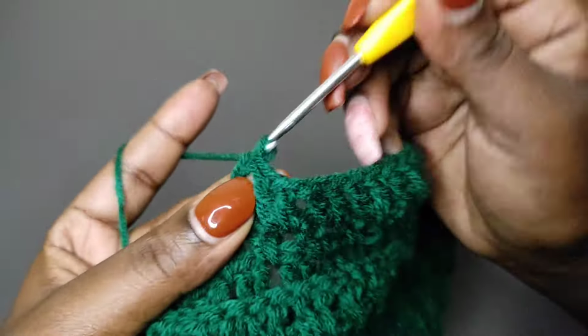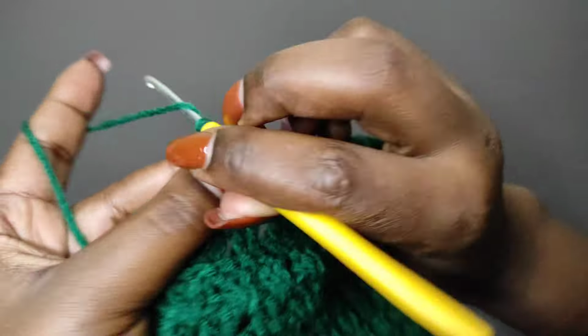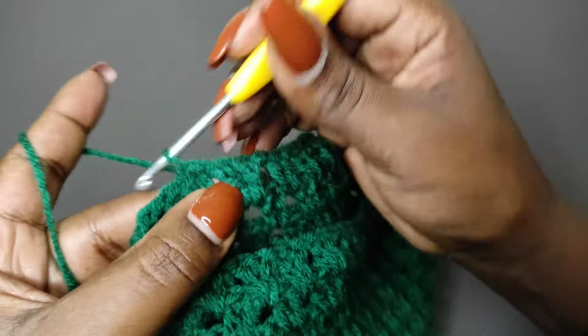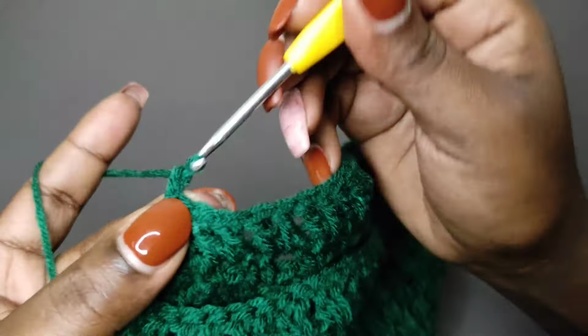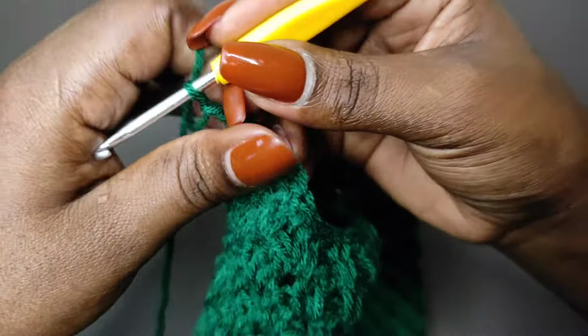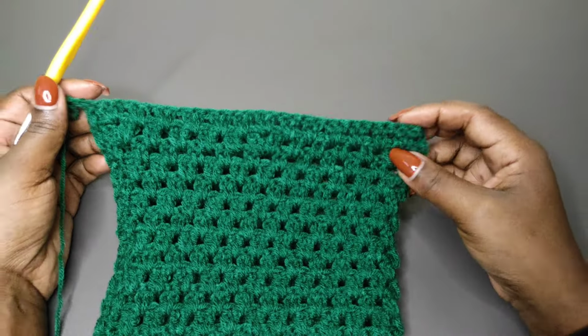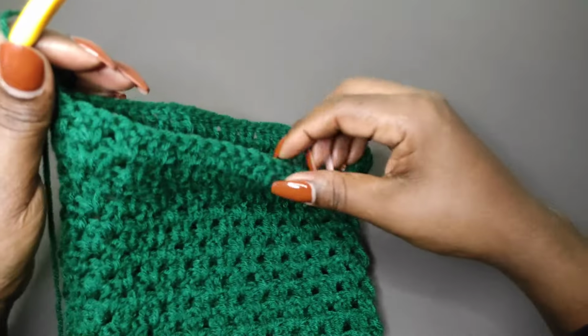I'm in the last gap and I'm just placing two double crochets there. Then at the end, slip stitch onto the chain two to complete row 28. Then chain two and turn to begin row 29. And this is how the sleeve should be looking like right now. It will start expanding outwards.